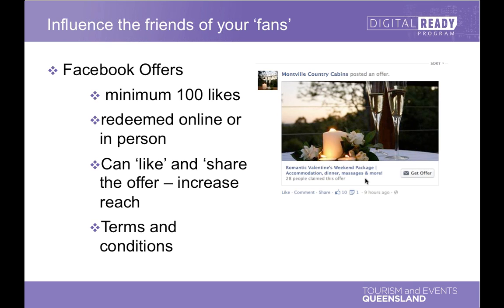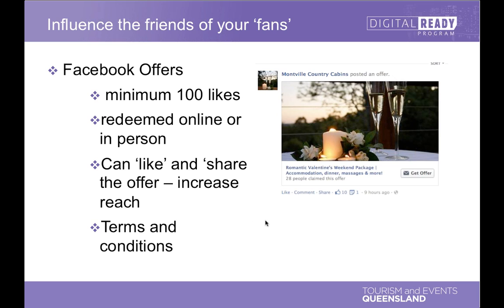But what I would do is have a look at your capacity and decide what you can afford and what you can manage with the offer that you put up, which might be 5 people on a Thursday or something, I don't know, and put that in your terms and conditions. There's quite extensive T's and C's for these to say offer is limited to the first however many people, Thursday night only, all the things you'd normally put in a competition terms and conditions.